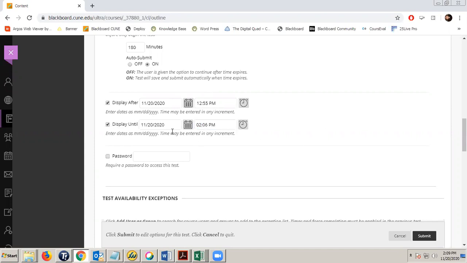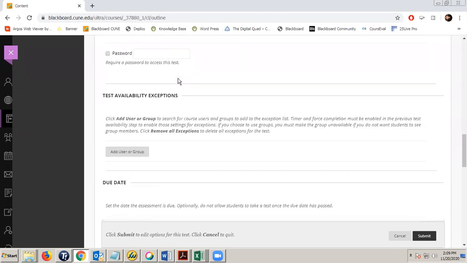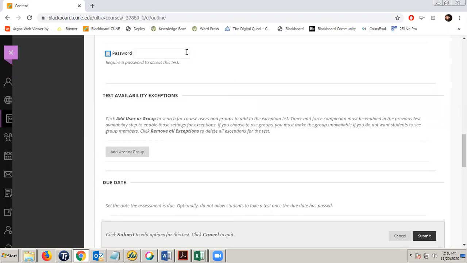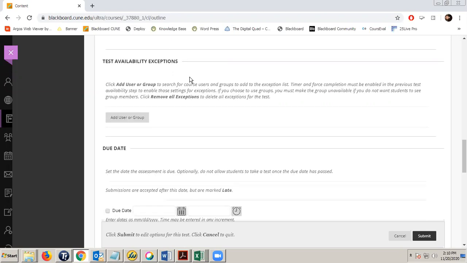And then it automatically, you'll still be able to see it, but no students will be able to see it after this time. You can give your test a password. I strongly suggest you don't, just because you'll have to field a million questions from anyone who can't get in with the password or they're mistyping it. Basically, the harder you make it to get into the test, the less people are going to even want to take it. So I normally click that off, but if you really want a password, you can do that.